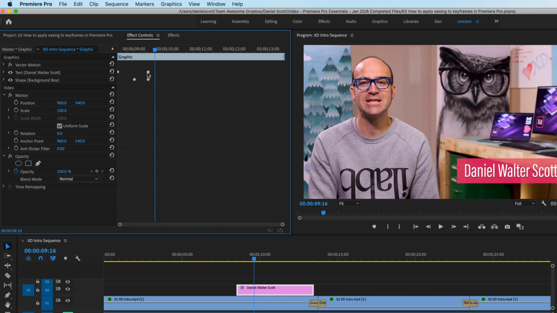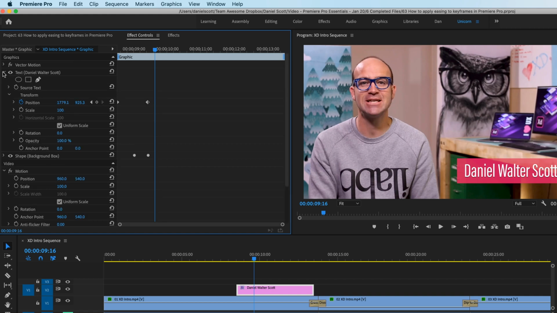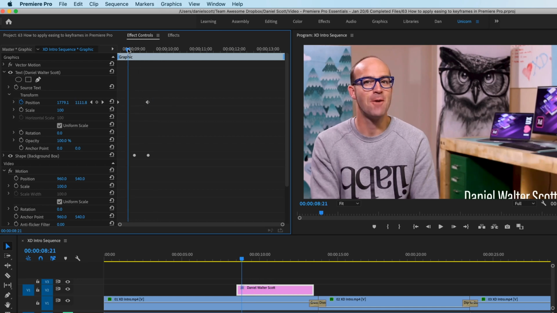Remember, little circles mean somewhere inside of here, buried deep, is a couple of diamonds. And that's what we're looking for. So inside text, down at position, a couple of diamonds. We'll get this first one done. You don't actually have to have your CTI there. You just have to click on it, make it go blue, and then right-click it. It's teeny tiny, I'm aware.